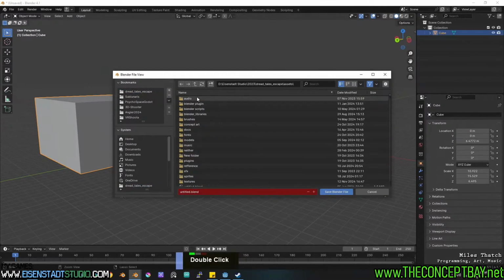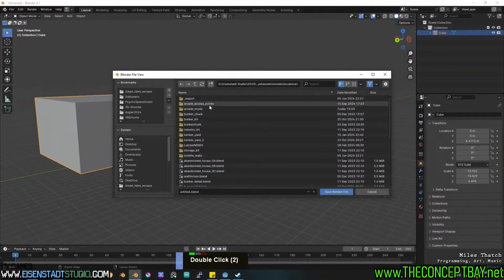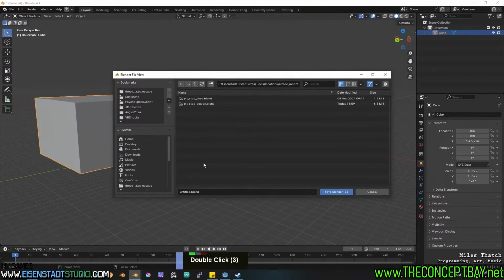Okay, assets, models, locations. Is this the correct way, or am I an idiot? That is the correct way. Beautiful.